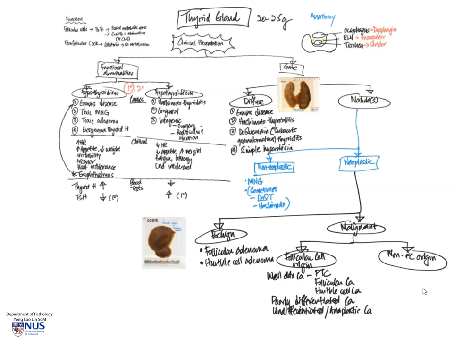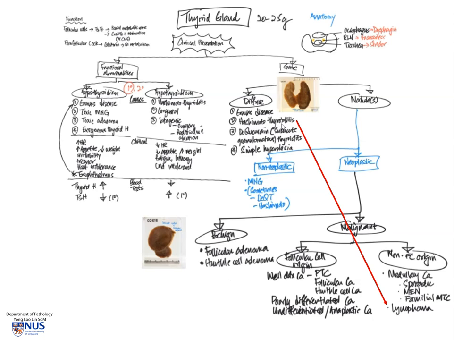And lastly, we are just going to look at the tumors that are of non-follicular cell origin, and this includes medullary thyroid carcinoma. So these tumors may be sporadic or they may be associated with a background of MEN syndrome, multiple endocrine neoplasia, or familial medullary thyroid carcinoma. And the clinical clue is that these patients are usually younger and the tumors are multiple. And last but not least, primary lymphoma of the thyroid gland. And this may be associated with a history of Hashimoto thyroiditis.